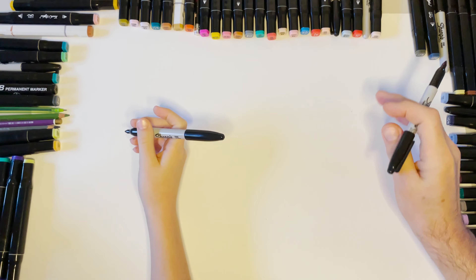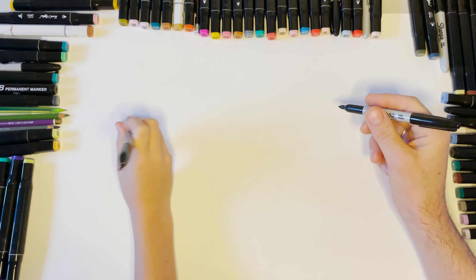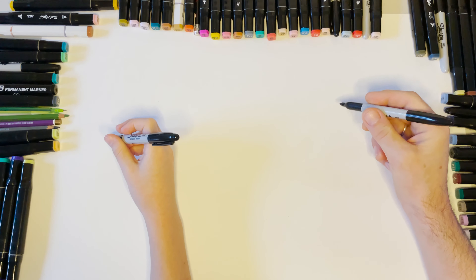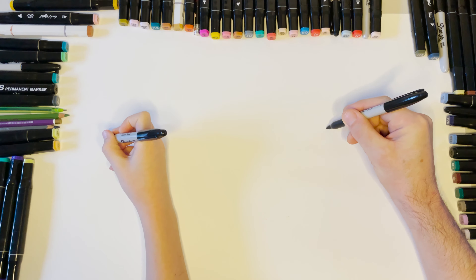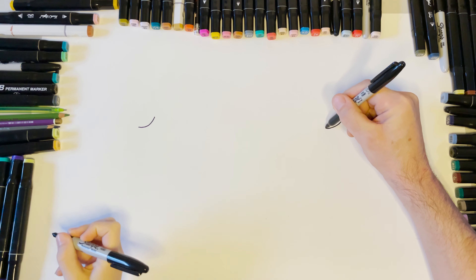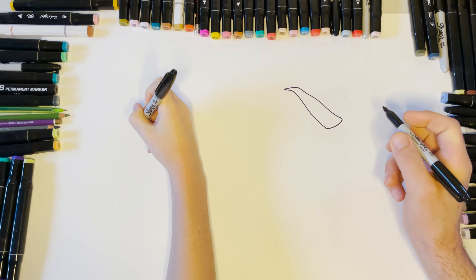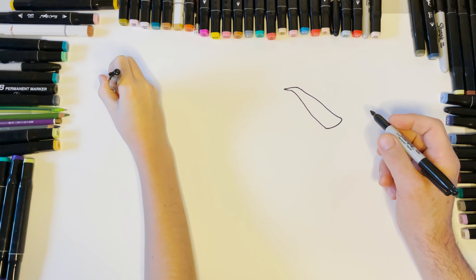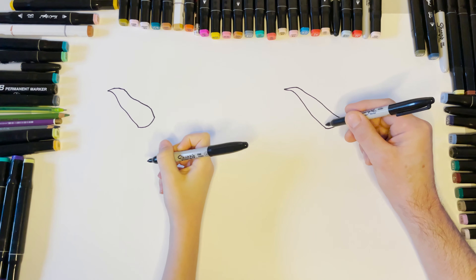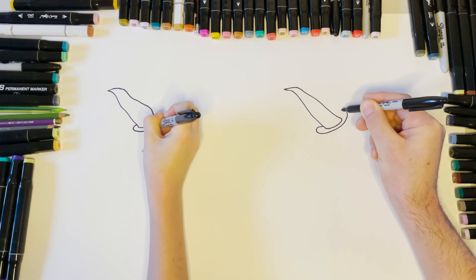Now this is a rather fabulous witch. We're going to make sure we've got enough space, so we need to pay attention to size. We're going to start off with the witch's hat — just a little line here at an angle, then we go up, across, and back. Then we do a sausage shape around the edge to create the rim of the hat, bringing it all the way up like that.